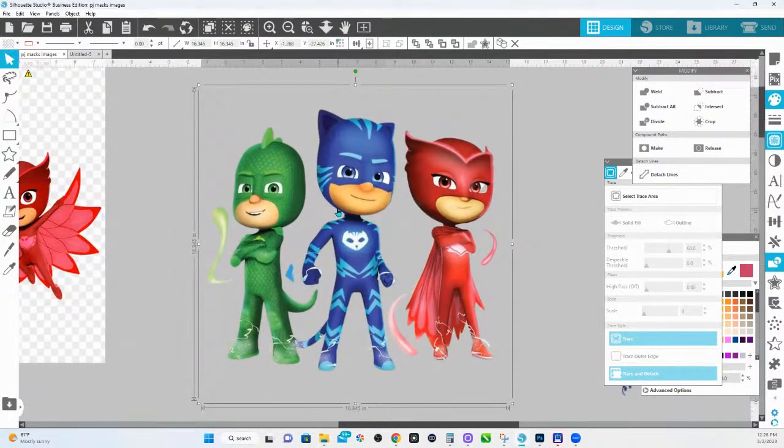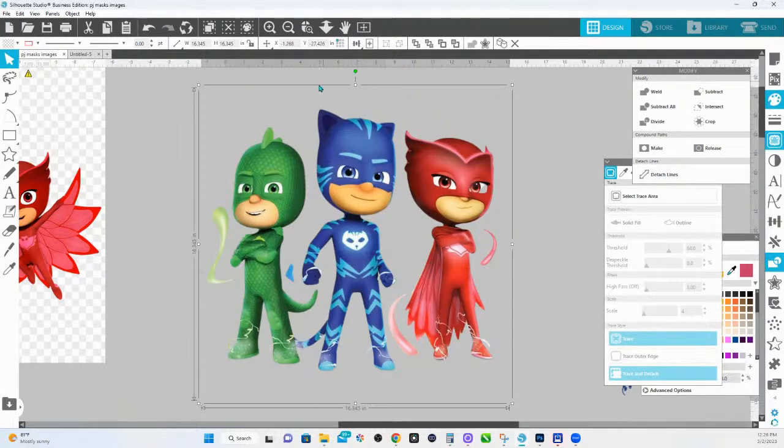I also want you to see it doesn't matter if it is a JPEG with a white background, with a checkerboard background, or if it's a true PNG and it's a transparent background, you're still going to have to trace and detach. If this was something I was going to do as a print and cut, for eco-solvent stickers, for Jet Pro 3G, anything like that, I would need what's called a vector cut line. That is how you tell the machine where to cut. Tracing and detaching is also very important because it's going to help you determine the correct sizing.